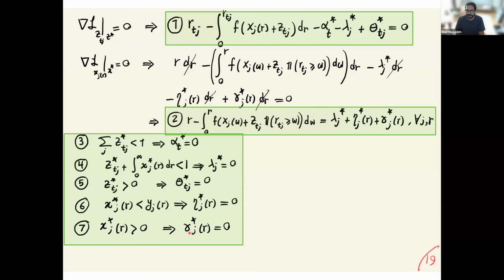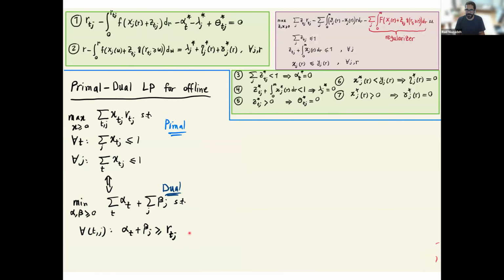All right. And again, we want to do Primal-Dual LP, so don't get confused by these convex programs, etc. The LP for optimal offline is actually pretty similar to before. The optimal offline tries to maximize the summation of x_tj r_tj over all t and j subject to the matching constraint. The dual is going to be vertex cover, but this time the amount of coverage on each edge is going to be the reward of that edge.